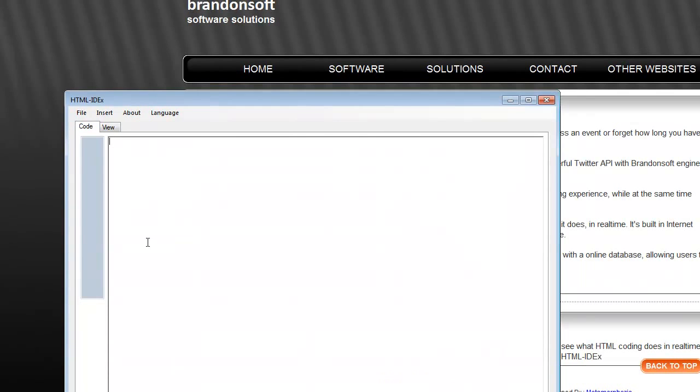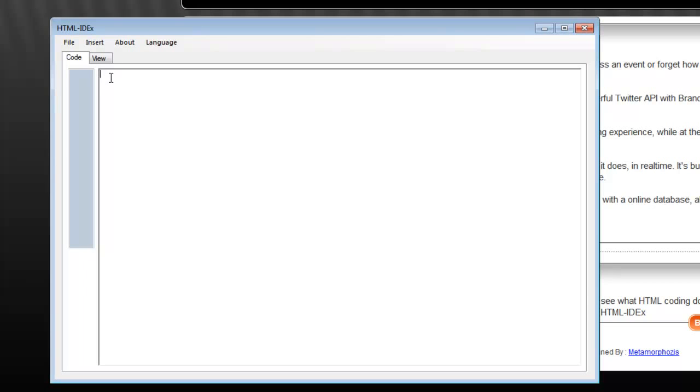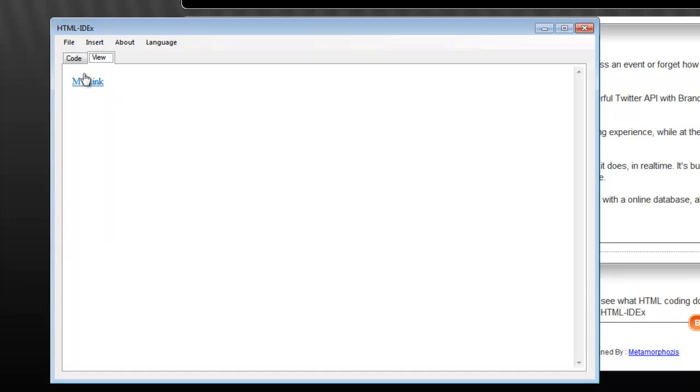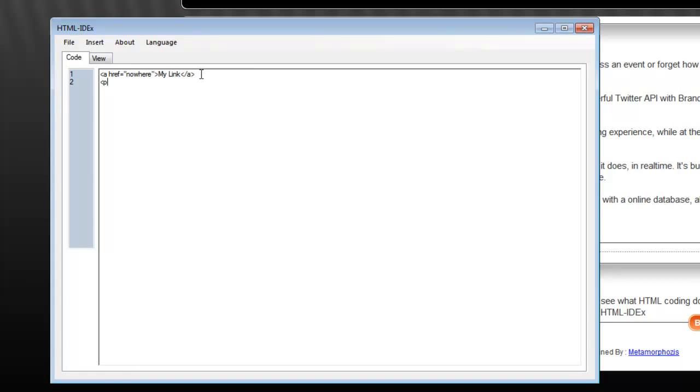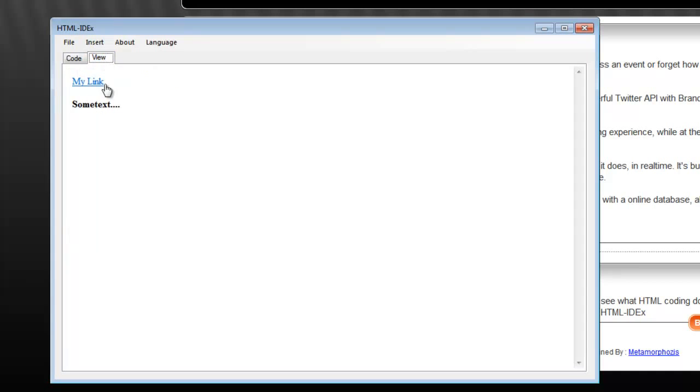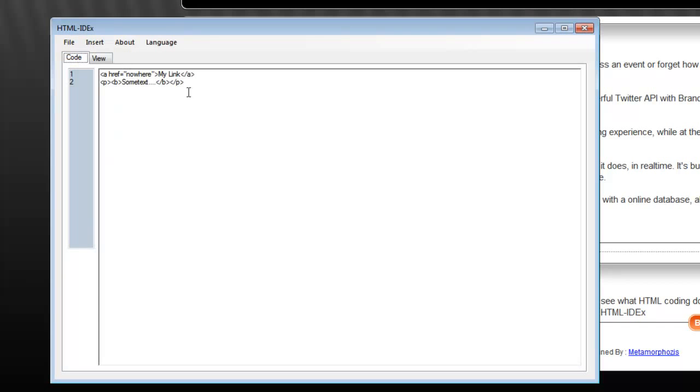Here it is. It's a very, very lightweight application. You can go ahead and type some code in here, and then just simply go over to view and see what this looks like. We can go ahead and make a paragraph. And he's got some quick little insert HTML here. Say bold. And check out what it looks like. And you can save your page and edit it. I mean, this is a text editor or HTML editor. You can use it to build web pages if you like.